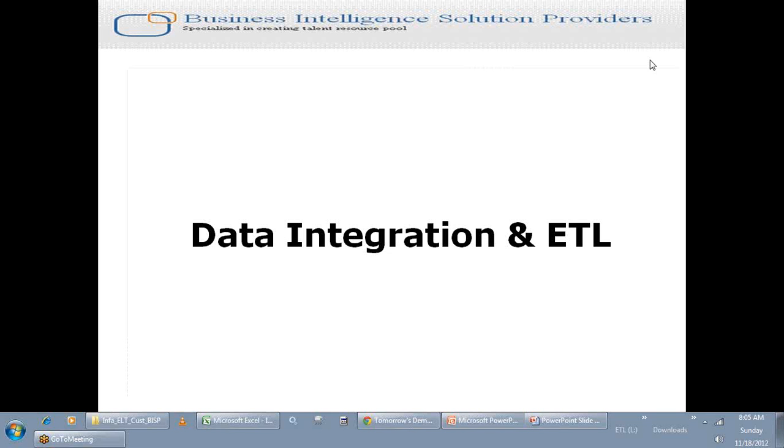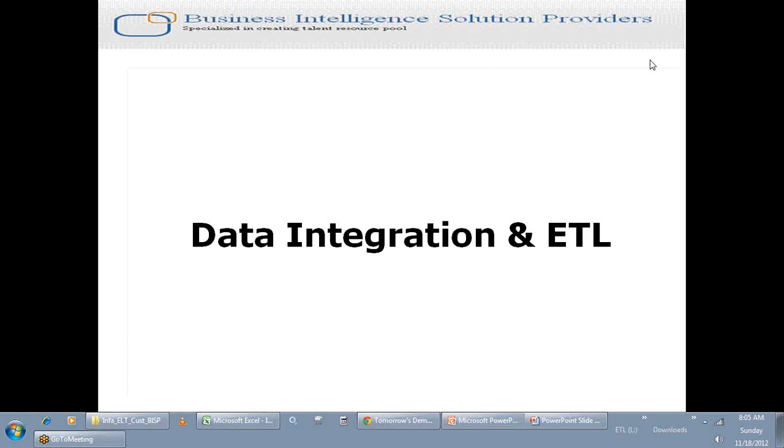So what do we do over this? It'll be understanding what data integration is all about, what a data warehouse is all about, why we have to build a data warehouse, and what ETL is, what a source means, what a target is, what a transformation is. Now ETL is nothing but source, transformation, and target.